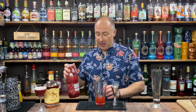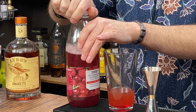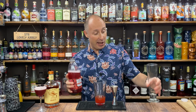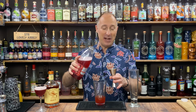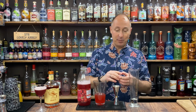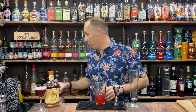First one I'm going for, I've got cranberry and raspberry juice, because I do personally prefer cranberry and raspberry juice over cranberry juice. But if you want to use plain cranberry juice, that's absolutely fine. And it's going in that sling glass, and I'm going to do it with crushed ice in there. So I'm actually going just 50 ml. If you need slightly more, that's absolutely fine, because the crushed ice will bulk that out a little bit. But cranberry juice, that's your first ingredient.